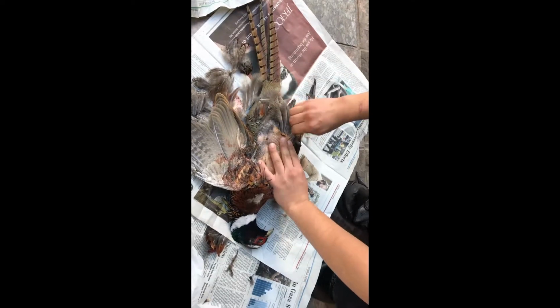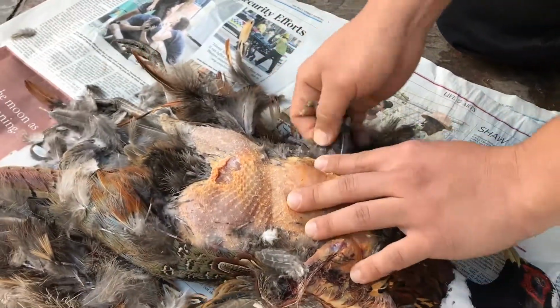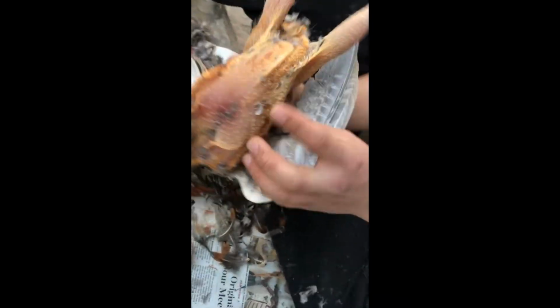So for this next step, you want to pull all the feathers off of the bird. But first, let's get a look at that skin. Let's get a look at that skin, bro. That skin. And make sure you take your time and you're careful. As you can see here, there's a couple holes on the skin where I got a little overexcited and pulled too hard. Look at this bird, though. Look at it. I'm pretty sure this is a macho, but she's looking nice.